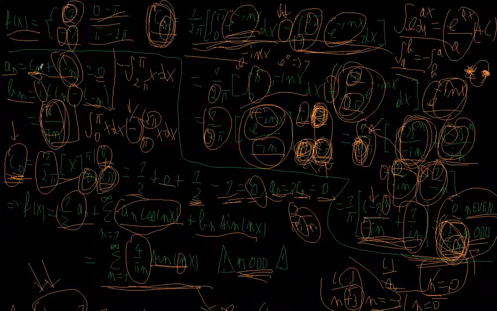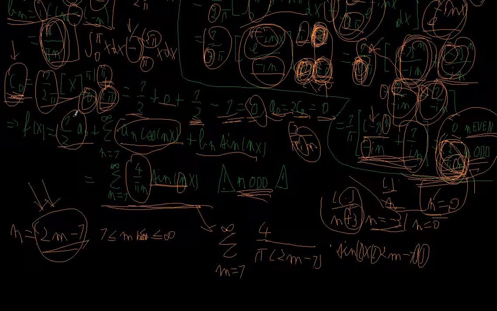And then your a sub n is simply c sub n plus c sub negative n, and your b sub n is i times, in parentheses, c sub n minus c sub negative n. And your a sub n basically is the even part of your result, and the b sub n is the odd part of your result. Okay, so here if a sub n is 0, we know that this thing is not even. So it is logically odd because we have our b sub n. Anyway, and then you plug everything into your final result.